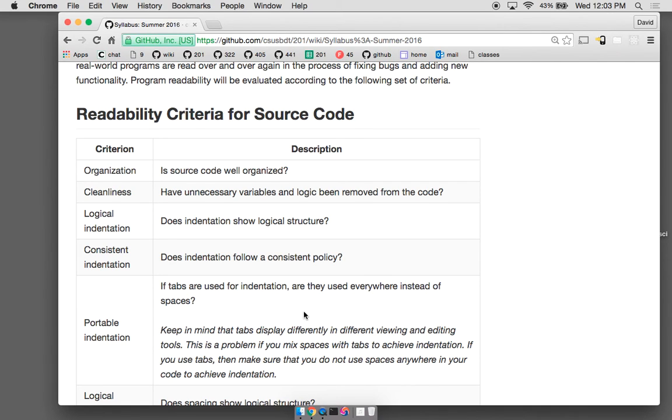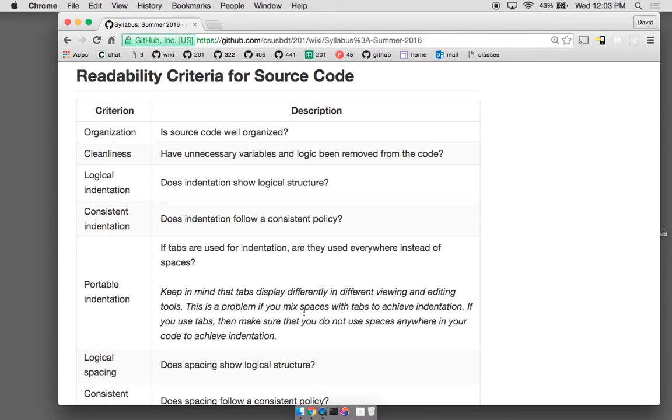And just like writing in English, it's important that your code is readable to humans, not just to computers, because source code that is used to build programs obviously has to be readable by computers. The source code is what's used to generate an executable program. But a lot of times it's humans that need to read the source code because it has to be modified or corrected because of a bug. And so the source code ends up being read over and over again in a normal program.